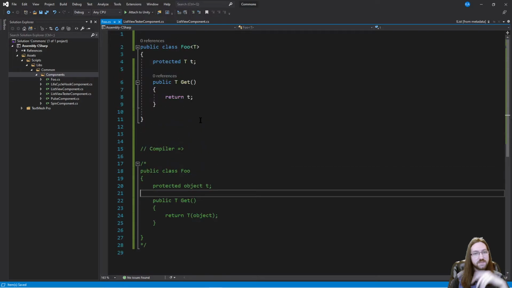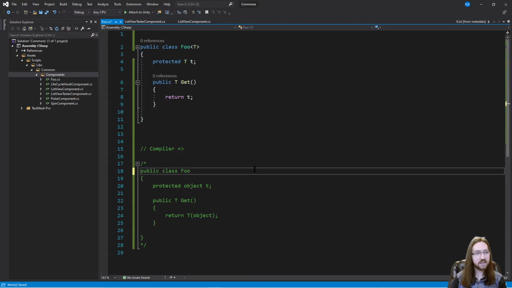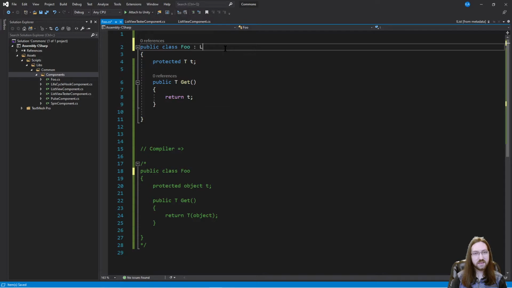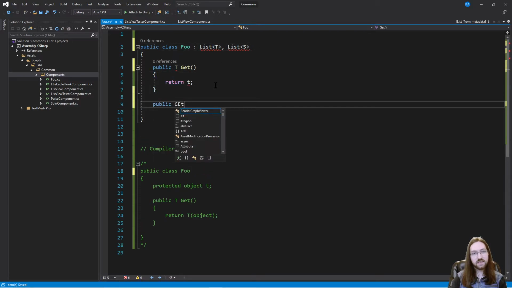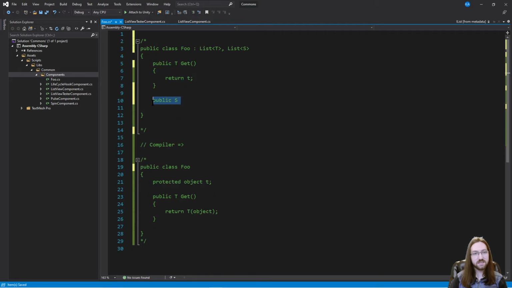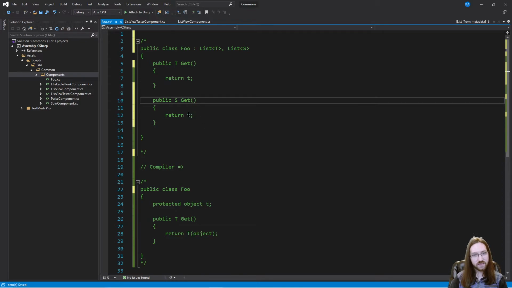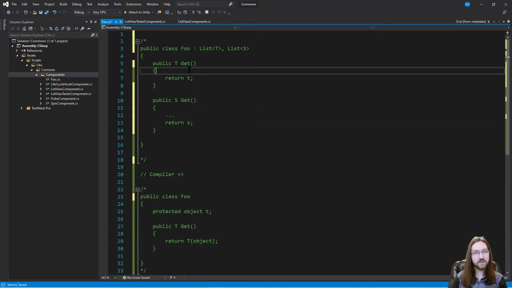So if you had an interface, and you implemented a list of T, and then a list of S, and then you had a get for the version of S. Whoops, I'm just going to turn this into a comment so that I can stop worrying about it.